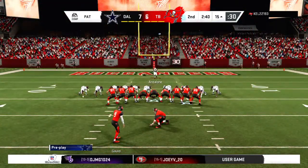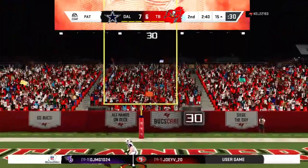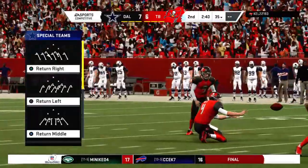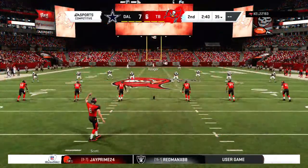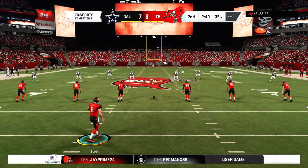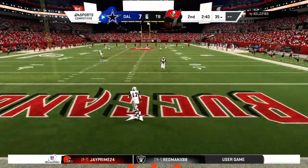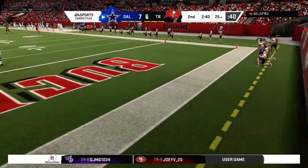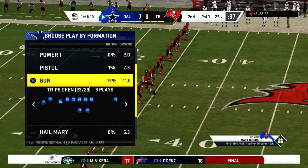And correct me if I'm wrong, that was just a simple fly route, wasn't it? No, there's nothing to correct at all. You've got it down pat. And I just remember as a player, when I'd be in practice sessions and I'd hear 9 from the receivers, that meant fly route, go. Look out. That was the 9, and he just kept going all the way into the end zone for the touchdown. And they will not get a chance to return this one as it's through the end zone for a touchback.